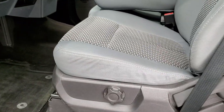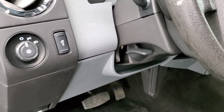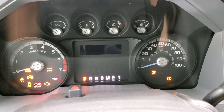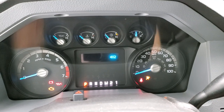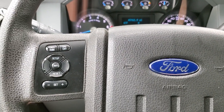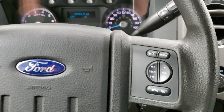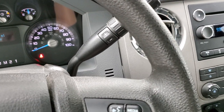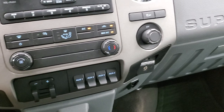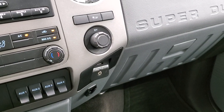Inside, the XLT package gives you the gray cloth interior. There are no rips or tears on the seats. Factory floor mats in the front. Power windows, power locks, power mirrors. This one has 40,162 miles. The instrument cluster is very nice and clean. You get a compass and outside temperature display. Left side has information center and cruise controls; right side has Bluetooth and audio controls. It does have the 6-speed automatic transmission with optional tap shift, CD player, turn dial four-wheel drive, factory brake controller, and four auxiliary upfit switches. Comes with the Sync system, AUX and USB jack.